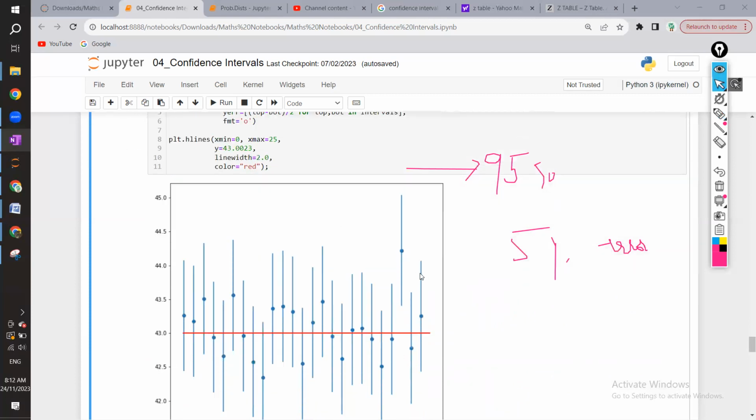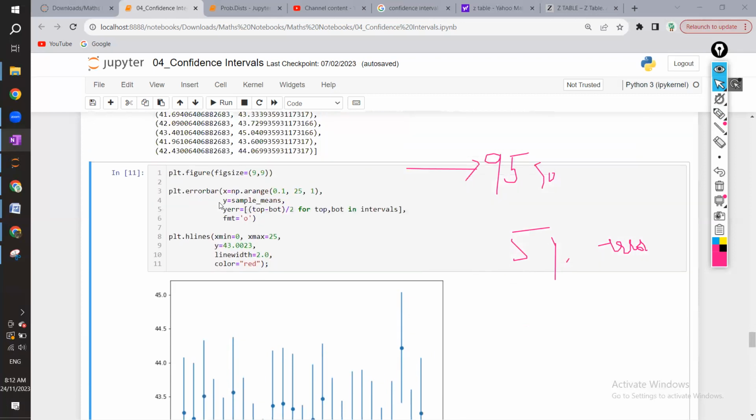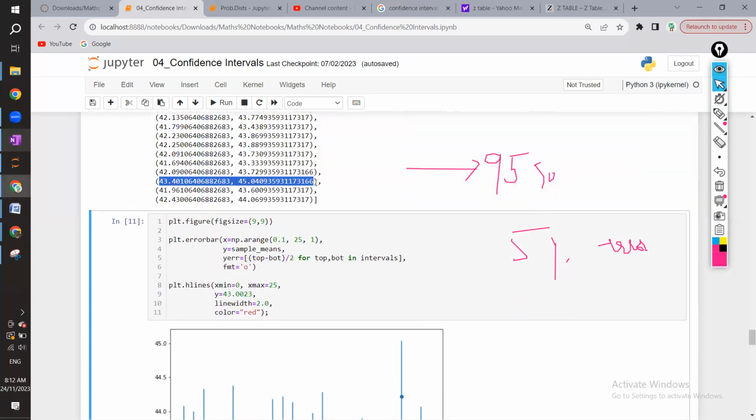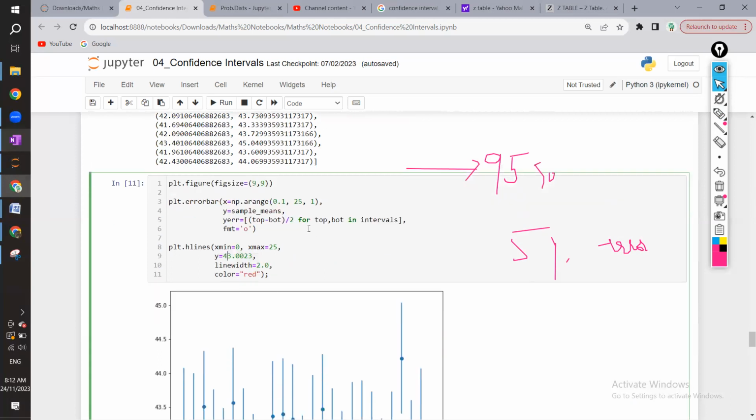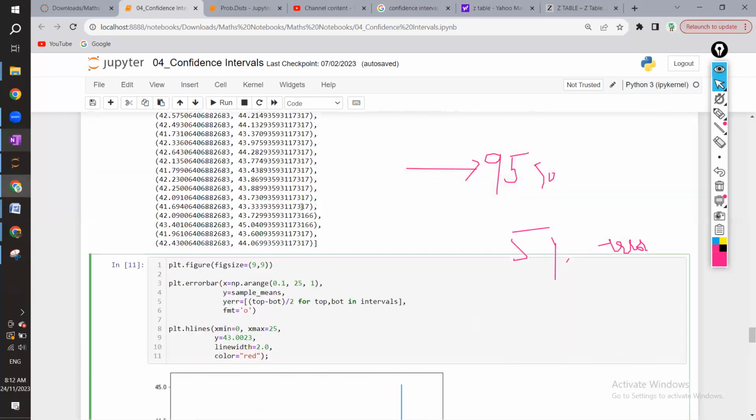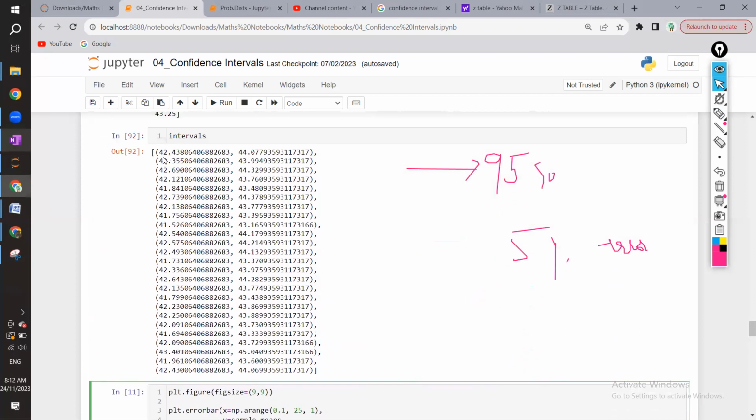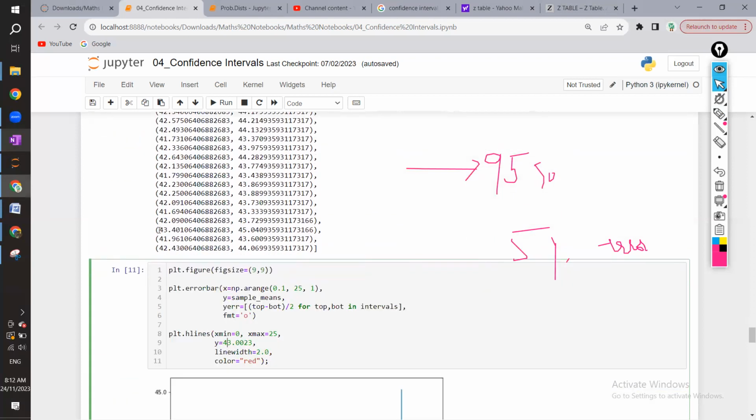So if you see the last third one, 1, 2, 3, this last third one is this guy. See, this guy is starting from 43.4 and going till 45. But my true population mean is 43.00, less than this only. Agree? So that's why this guy is starting from here. So that means you took 25 samples, but in the 25 samples, some sample randomly, whatever the values you are taking, it took samples in such a way that its confidence interval got created like this. And that is missing the true population.